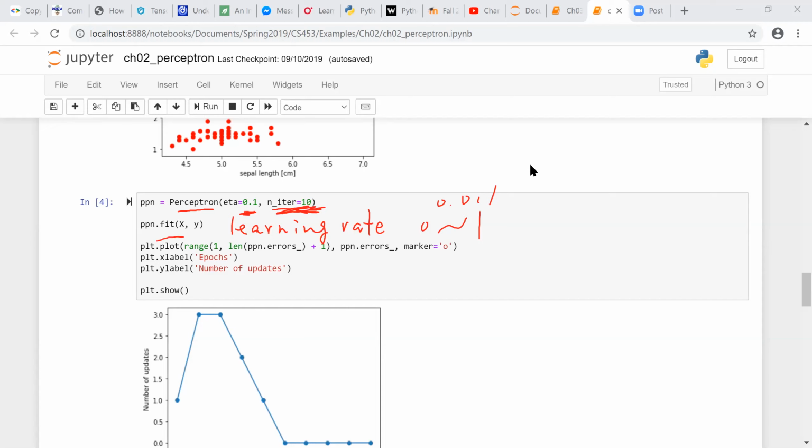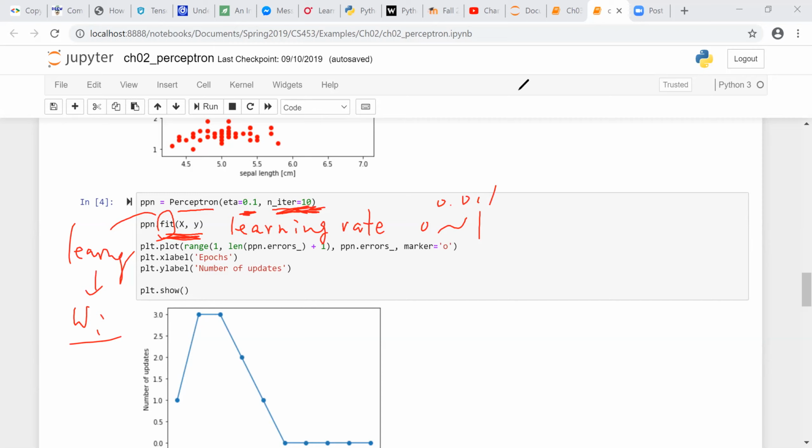After that, we do learning. We always call the fit function to do learning. After learning, it will come up with all of the optimal weights.